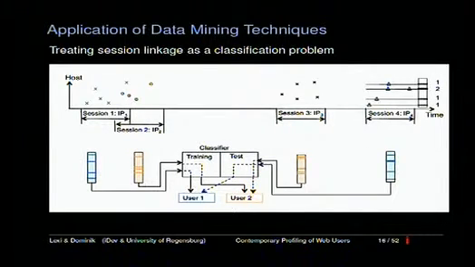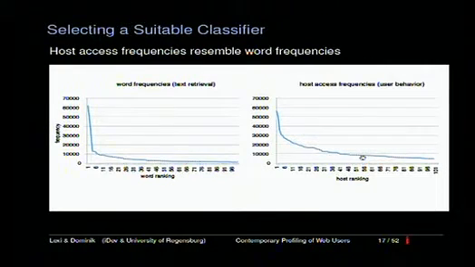Fortunately, we don't have to do this manually, but we can use data mining techniques here. Data mining allows us to treat the session linkage problem as a classification problem, like a standard machine learning task. We're feeding a classifier the earlier sessions, like sessions 1 and 2, training it with them, and then we're asking the classifier what it would predict session 3's matching user profile is. And then the classifier might hopefully say that session 3 looks very similar to session 2, and therefore both of them belong to user 2. The question is, which classifier should we take here?